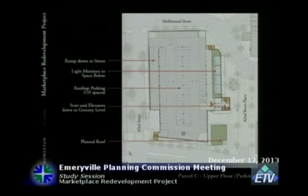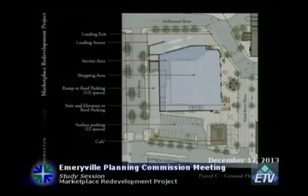Absolutely. Again, the graphic is deceiving. If I go forward, you see that that's all under cover. So it's structured parking that happens to be at grade. The cafe might be a wine bar. It might be a small takeaway like the Gott's at the Ferry Building. The idea is not that it's a full-service restaurant, but we quite frankly don't know what it's going to be. But at 1,500 feet, the options are pretty limited for what it could be. We think it's the cool place to grab lunch and hang out at the plaza, or the cool thing that draws you down the alley from the public market that complements the kind of stalls you see in the public market.